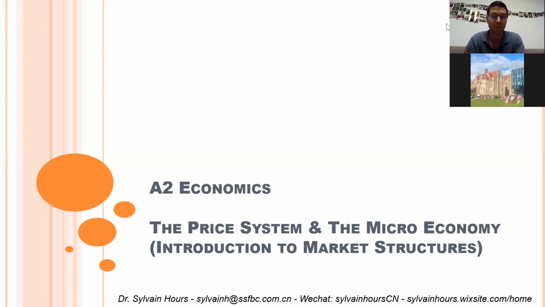All right, thank you very much for joining this webinar. Actually, today we start a series of webinars that are going to be dedicated to market structures. There are 4 primary market structures that our students need to know, which are perfect competition, which is the benchmark, monopoly, which is at the other end of the spectrum, and in between we have 2 models of imperfect competition, which are monopolistic competition and oligopoly.